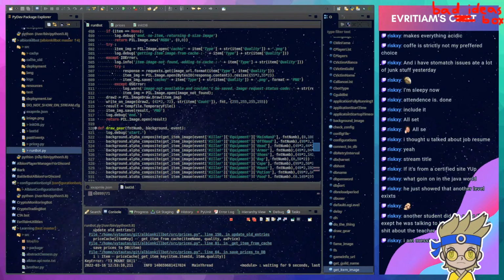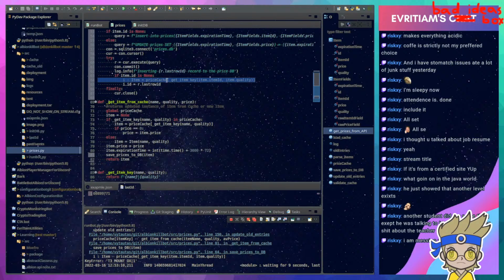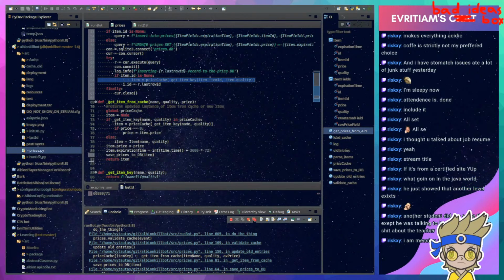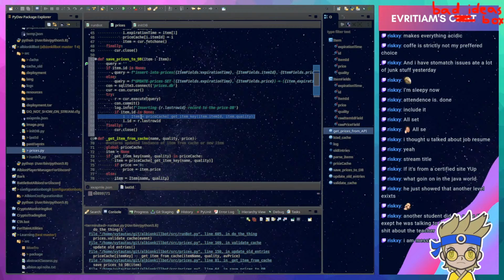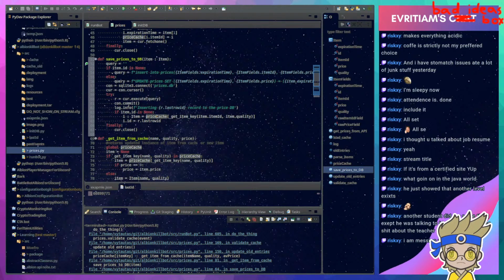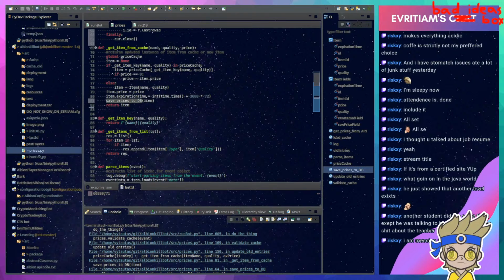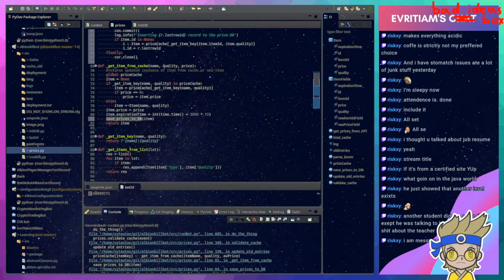Oh, the error. The key error here. How is it not in cache yet? Update cache. Global price cache item.